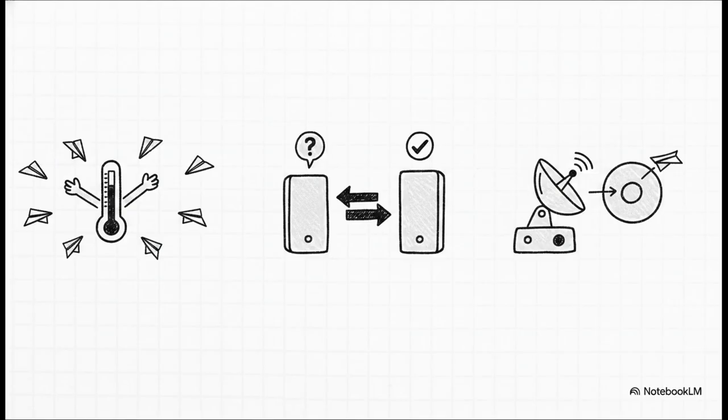They might use a push pattern, where a sensor just broadcasts its data on a strict schedule, or a request/response pattern. This is where one device asks a question and patiently waits for an answer. Or they might use subscribe/notify. That's where a device basically says, hey, let me know when the specific value changes, and then just listens for that update while it does other things.